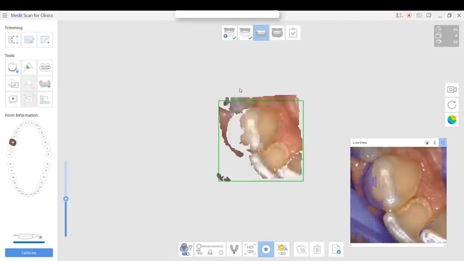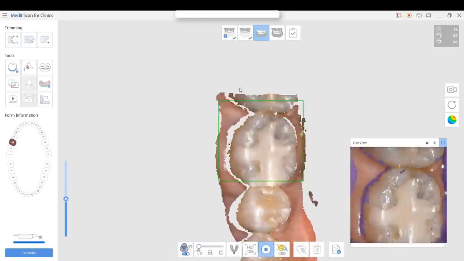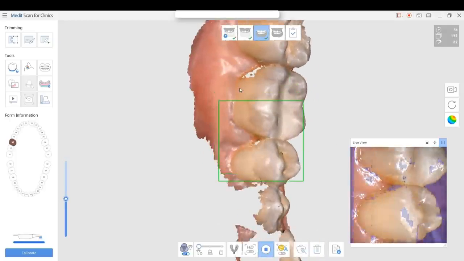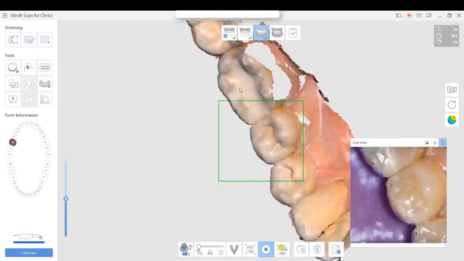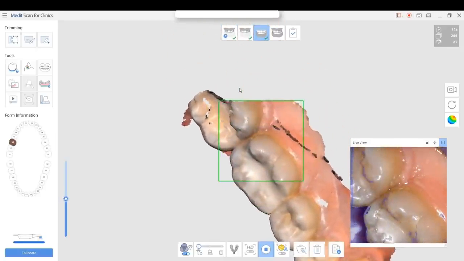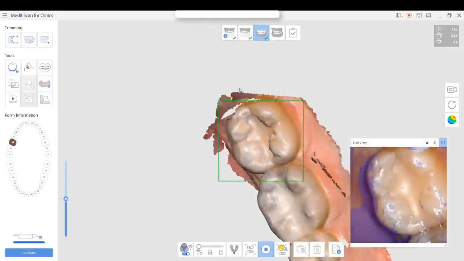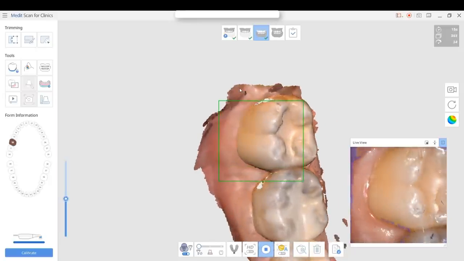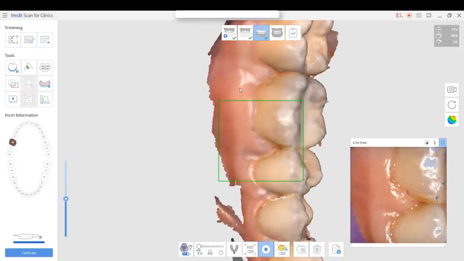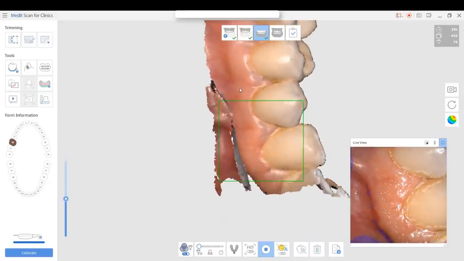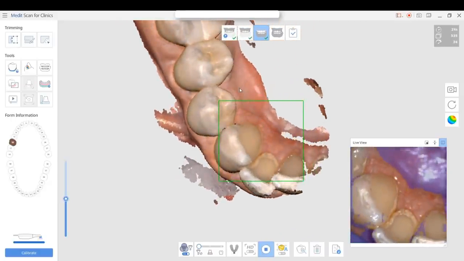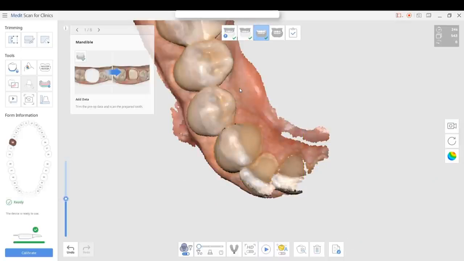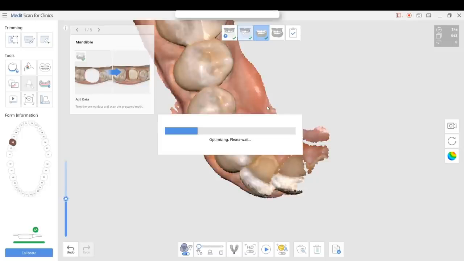So now what we're going to do is we're going to go ahead and image the opposing. Again, the patient's getting numb, and really technically for chairside CAD CAM dentistry, same visit restorations, I don't really need to capture the lingual of the opposing. I just need to capture the occlusal surfaces and the buccal surfaces, because it's immaterial to the restoration. We don't need to know the position, the shape, or the contours of the linguals of the opposing, because we're not going to make contact with that.